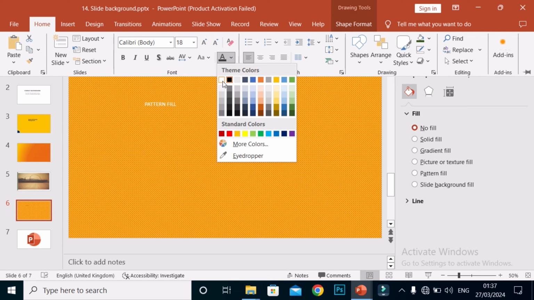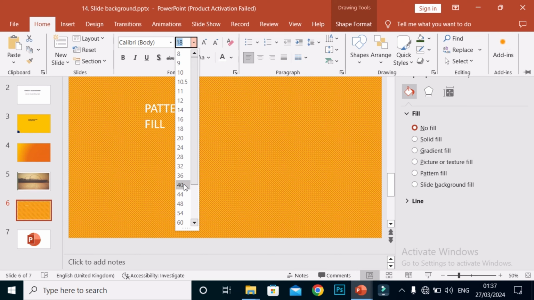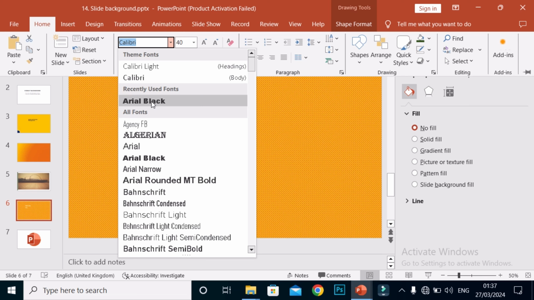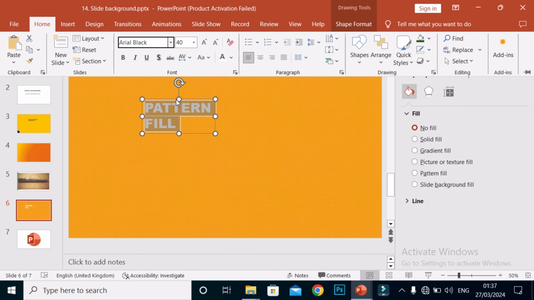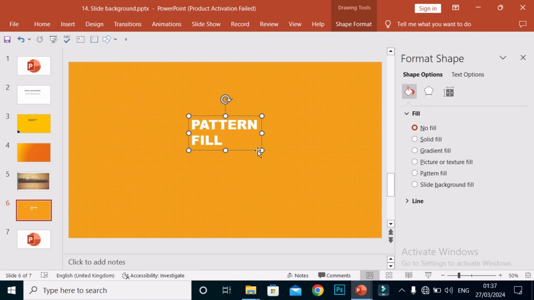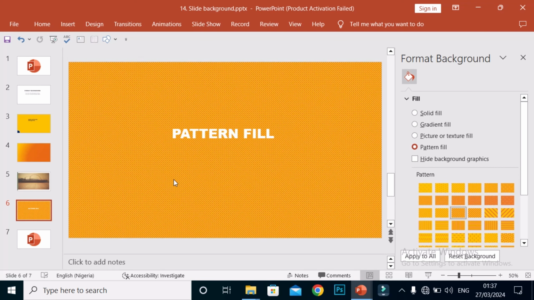If you're not careful, if you don't give it a very beautiful color, you might not get the best result. Our problem is that it should be seen now. So pattern fill, you see, this is it. This kind of background.